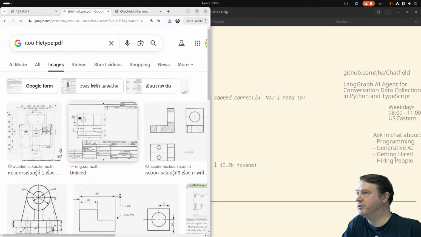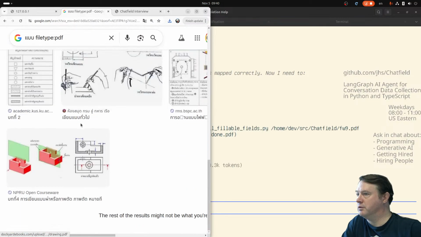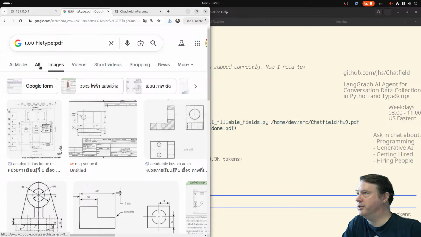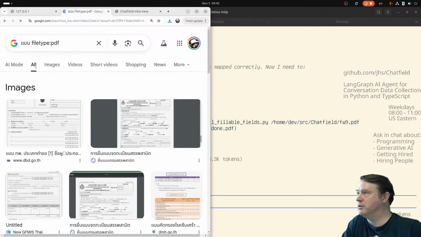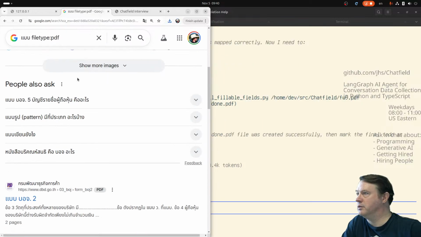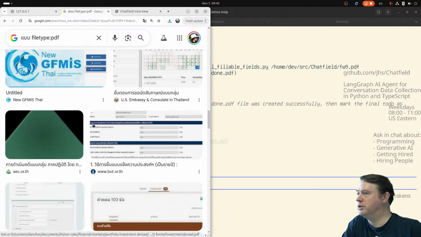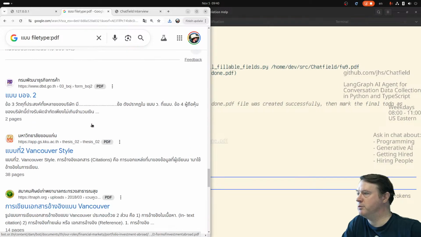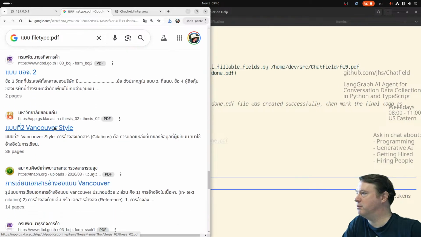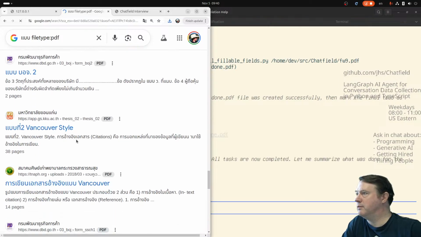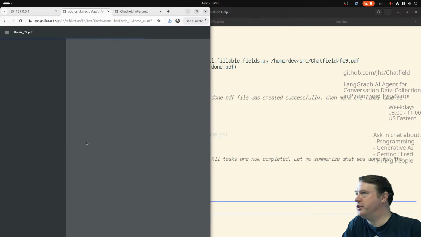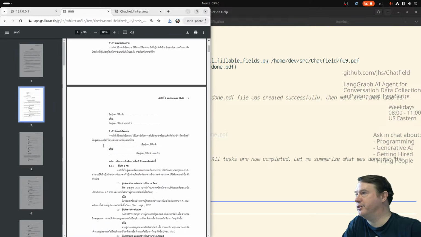Is it images? No, this is no good. This can't be right. I want real forms. Google used to be able to search PDFs no problem. Just any form. Any form that I can't understand, basically.